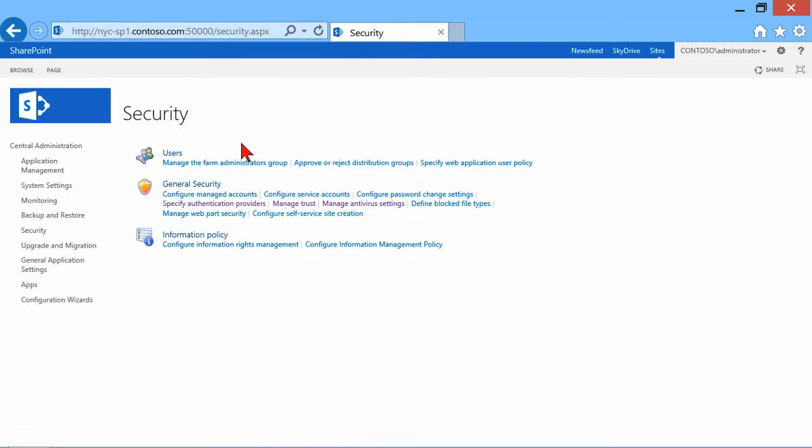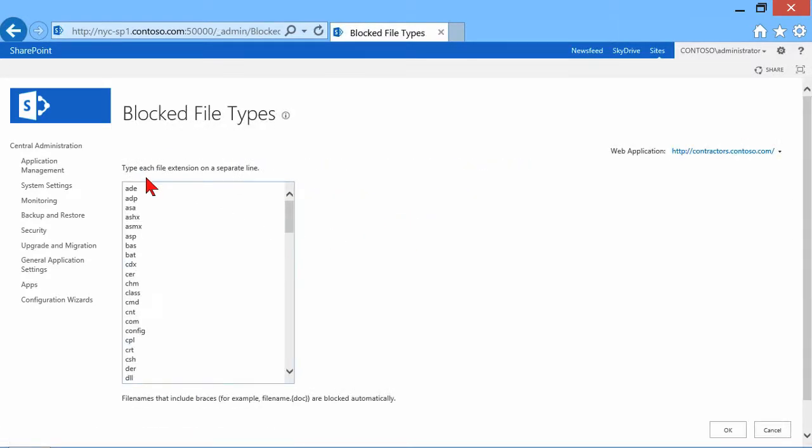We're already sitting in the security section. And under general security, this is one of the main places we're going to come in order to configure and manage a lot of this security environment. Things like defining blocked file types. So if I come in here, I can specify each file extension on a separate line.